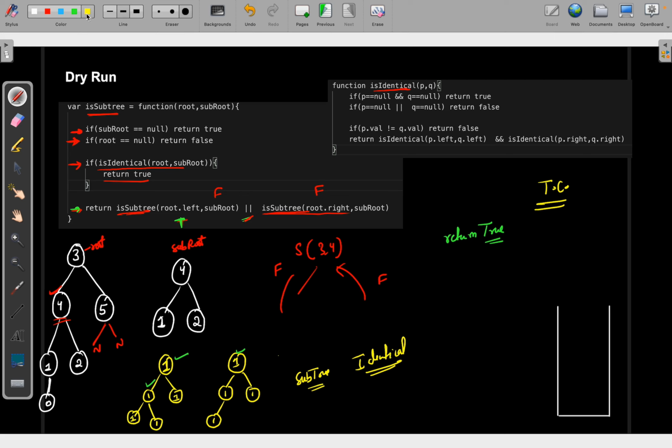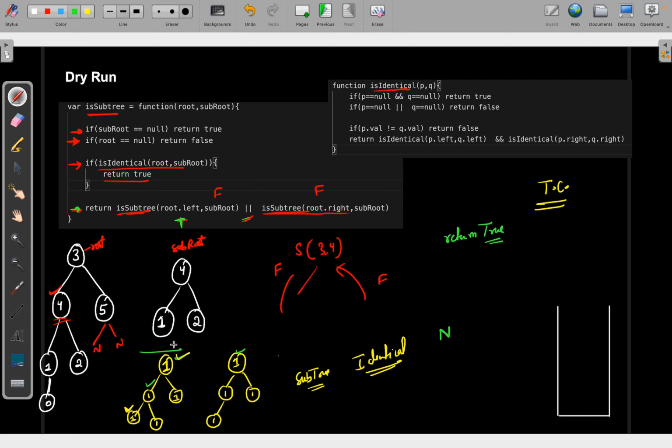You will first call this identical function, then subtree. Even if you reach here, you will call this function again and again. So basically you will visit each node in the worst case, that is n.